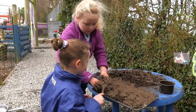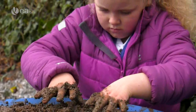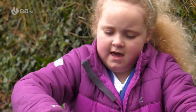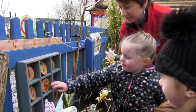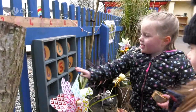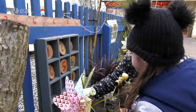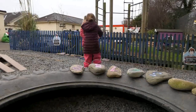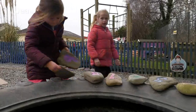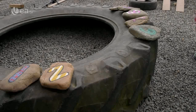So then we got to a point where our outdoor play was up and running, and we looked much more at incorporating aspects of our curriculum into our play. So looking at the resources that we had and kind of infusing the numeracy and the literacy throughout our play. So if you look in our playground, you might see large numbers or large stones with numbers and the letters on them. And the children then having that physical, having to lift these heavy stones and put them in order, it makes it very practical and very active, and that's what we're trying to do with our outdoor play. You're not doing what you do inside, you're doing it in a different way.